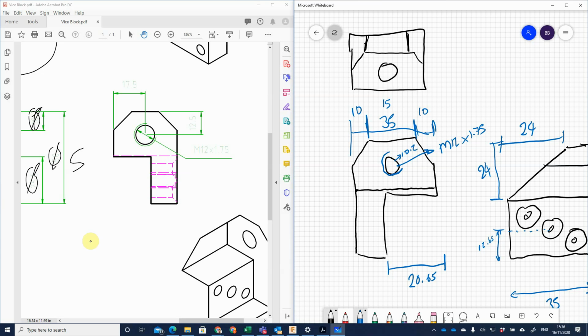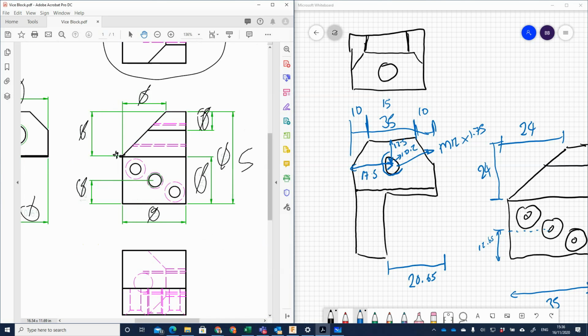We know that from the left hand edge to the centre is 17.5. The top down is going to be 12.5. So we have those two and the thread.